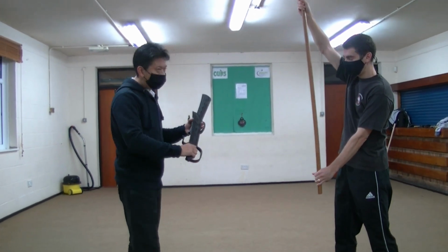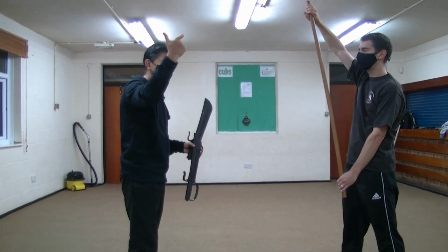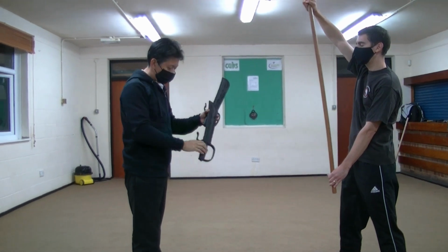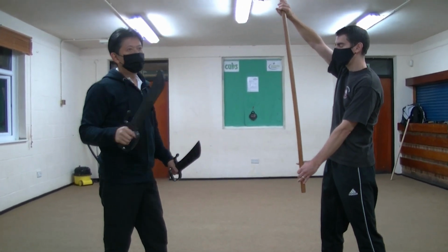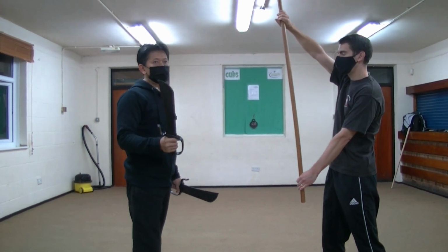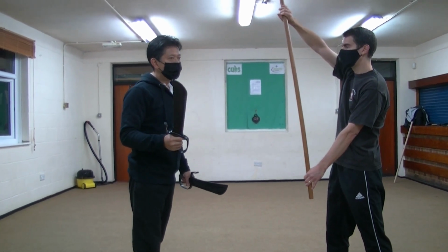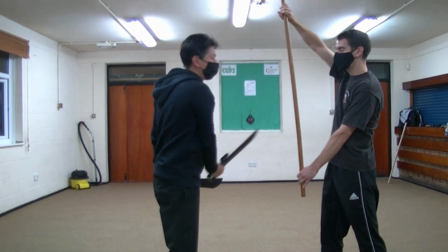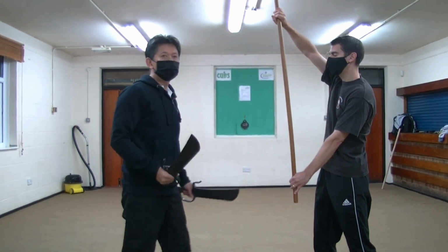Alright, so just going again, it is actually identical to our punch. Alright, so it's the bottom three separated from the top two. Alright, so then we've got the pivot from there. Alright, so where we got to last time, we were looking at the structure and the part where we're doing the slashing. The reason why we do the slash is because it's alright from this distance. What about at this distance? Still got a bit of hit. When I get to here, I still got a hit. So you have to learn how to slash.